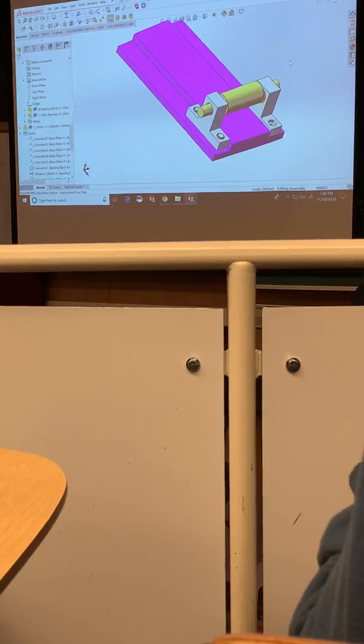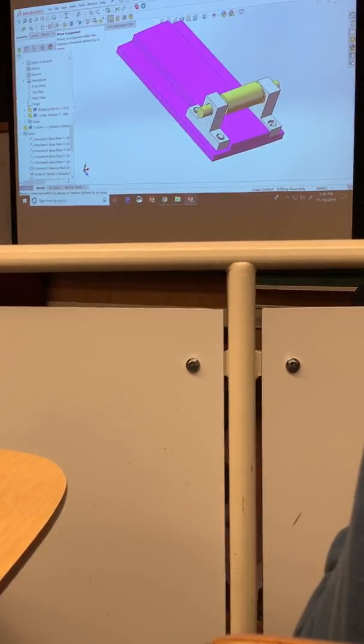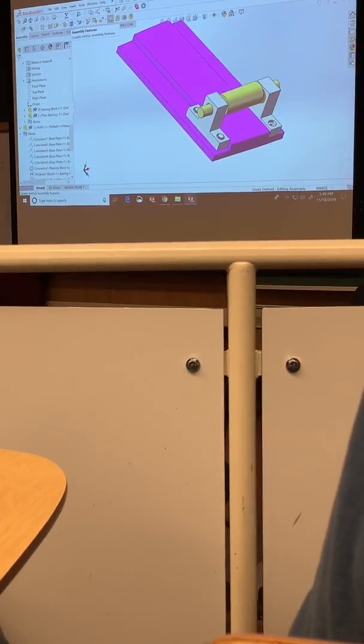There's something even more powerful than that, and I don't think we need to go into that, but you can design your parts without the fastener holes and add them in the assembly. It's called hole series.